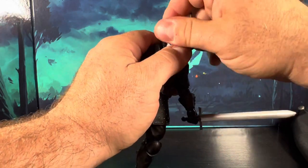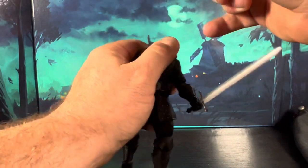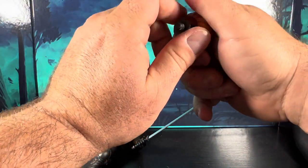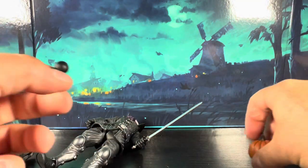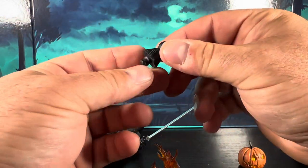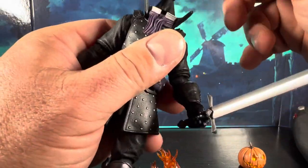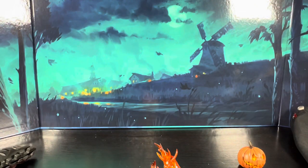Now let's put the flaming head on there and see what we got here. Is the whole neck going to come off? I knew that was going to happen. I knew it. Whee! I love that little pop you hear. All right, so we'll get this hand off of there, and then we'll put the flaming one on. That'll be cool. All right, let's get that back on there. I cannot. Why is this such a pain? There we go.